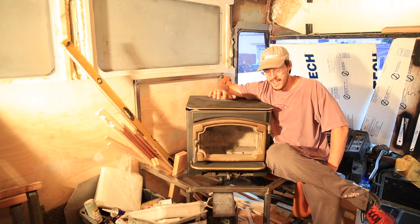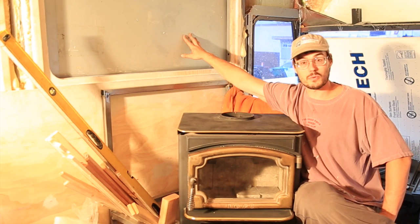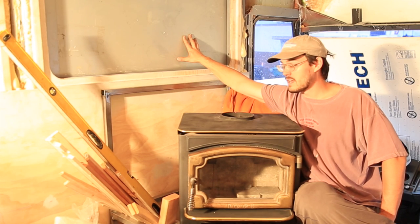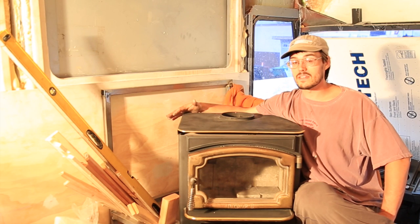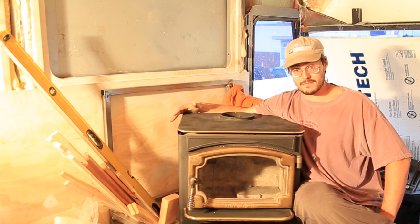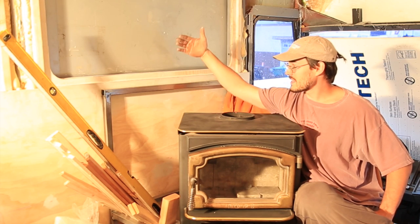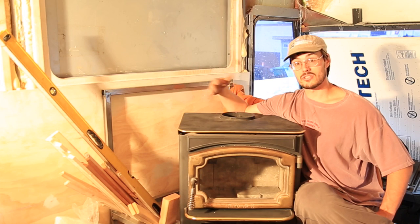Now, other than that, I'm really happy with the aesthetics of it. A few people mentioned to be cautious about the fact that we're going to have a window right here, and that is a good thing to be aware of because we don't want this getting too hot for the window. The distance here, I don't know if it's really easy to tell in the video, is a little over a foot, so it is a decent distance away. And what I did think about is potentially having a little slide that comes up as a heat shield, so we have that added protection should we need it.